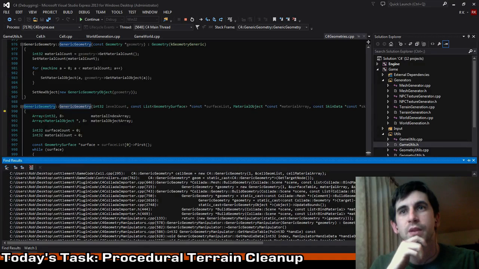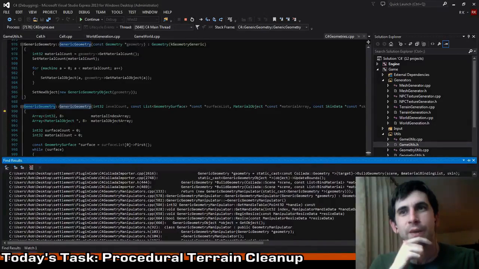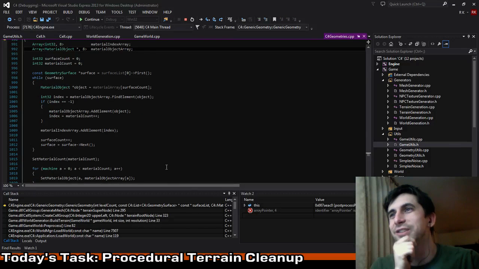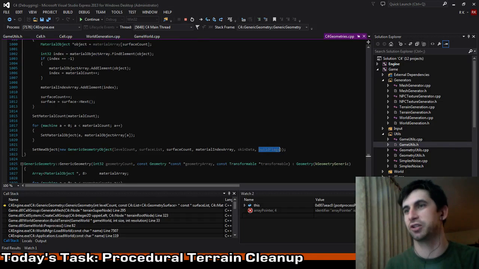No problem. Surface table, material, right? Skin data, build geometry. Really? Does nobody use these, like, random build flag? Okay. This is so bizarre. Okay, the build flags get passed into the generic geometry object, which actually we saw that existed in the APIs. So maybe it will tell. No, it's not going to tell us that either.